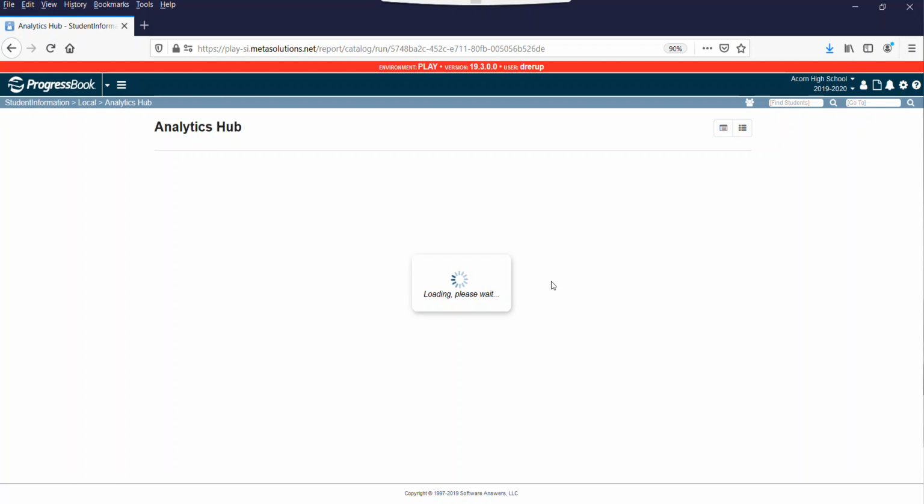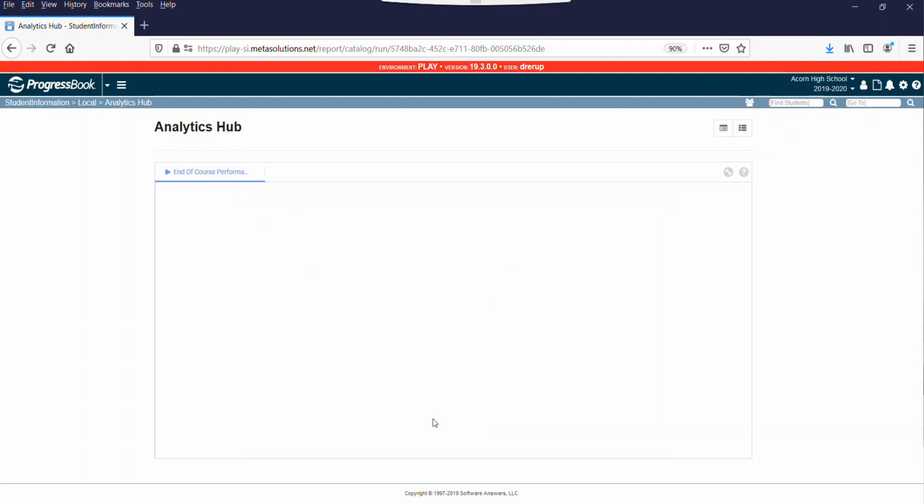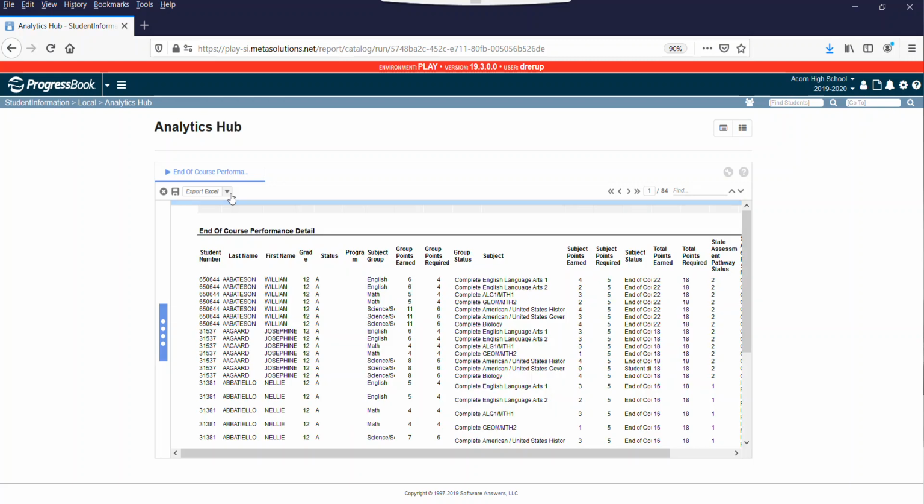So I'm going to run it, and I'm concentrating only on my 12th graders right now because I need to make sure they're on track to graduate. So when I run this, I'm going to choose the high school, and I will choose active. You'll want to mark all your statuses of students that attend school regularly. And I'll choose 12th grade here. When the data comes out on my screen, I'm going to click this gray button here and export it into CSV.